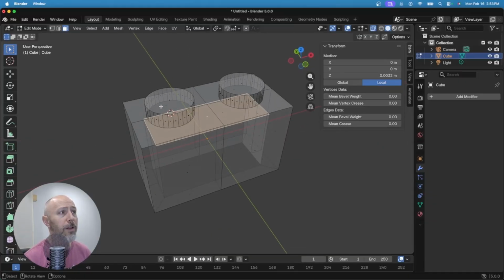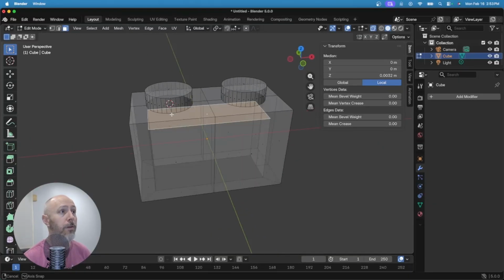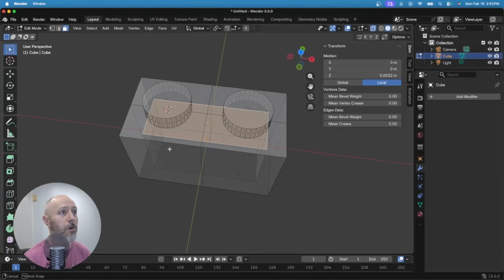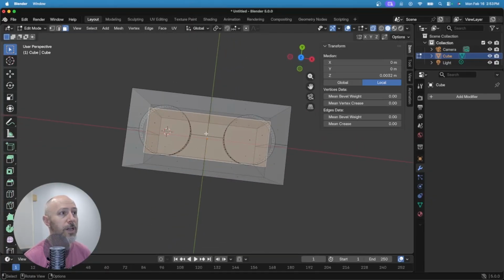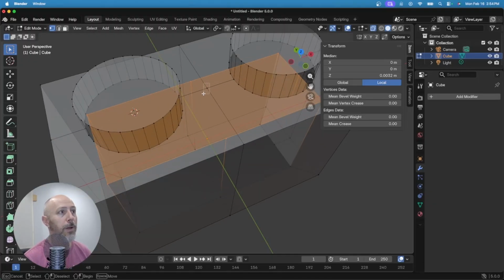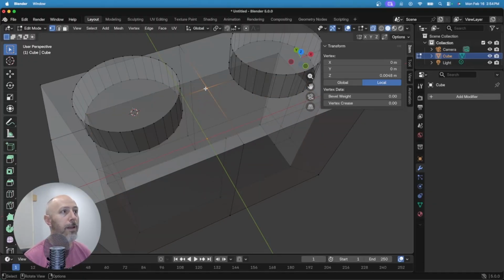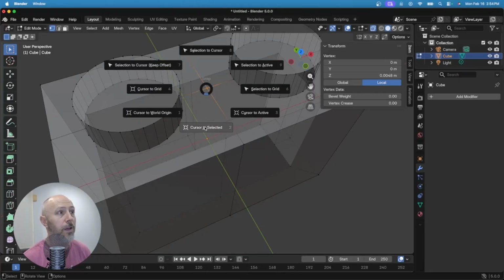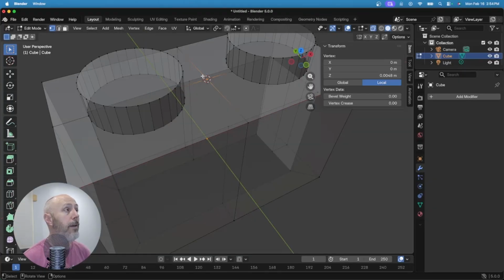Just like we did when we made these studs, we have to make sure that the 3D cursor is where we want our new object to spawn. And I want the new object to spawn dead center here. While I'm in edit mode, I can press 1 to make sure I can pick a vertex, and I can pick this vertex in the middle. Now that is where I want my 3D cursor. So I hit Shift S and say cursor to selected.